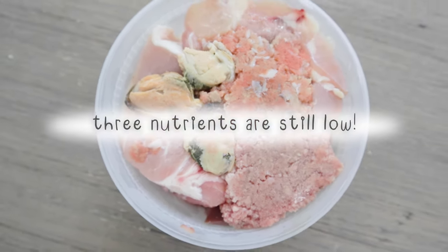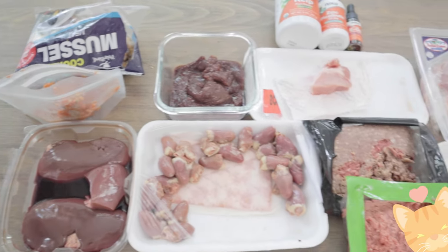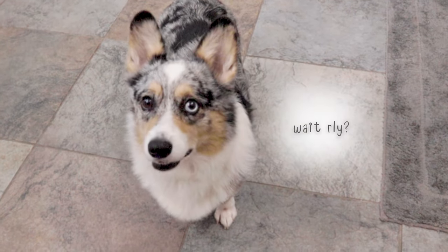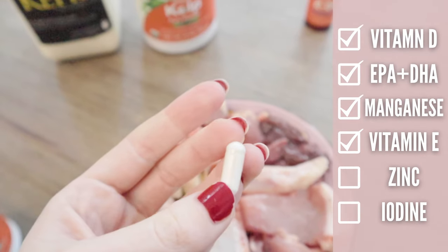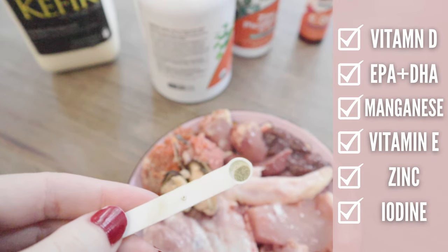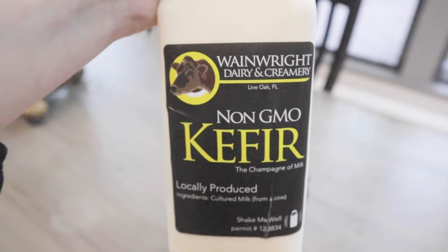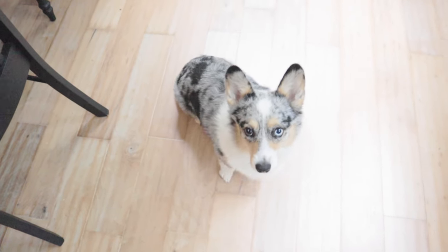Now, there are still three nutrients that are low in this meal, but I usually add these additions at mealtime because some of them don't do well being exposed to air. As for all of these leftover meats, I'll be saving them for my cat and ferrets prep, or just freeze them for another Matsu prep. Hey Matsu, it's dinner time — are you ready? Now I'm going to add in the final additions: first up is vitamin E oil for vitamin E, then a tiny bit of zinc picolinate because zinc is still slightly low in this recipe, then kelp for iodine, which he also just needs the tiniest bit of because of how concentrated in iodine it is. And for another addition, I'm adding a splash of kefir for some probiotics. Now let's see if Matsu likes this recipe.